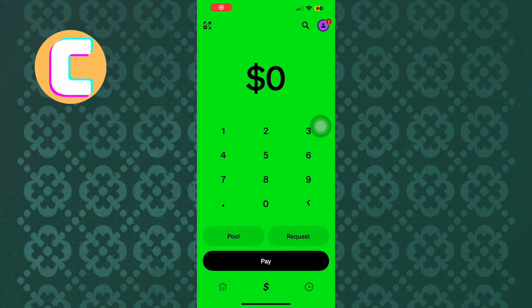This is the home page of the app. On this page, there are various options and sections that you can use to navigate to different areas of the app. From them, the one we need is the balance icon or bank icon. If your balance is 0, then it will appear as a bank icon. Make sure you tap on it. It appears in the bottom menu here.